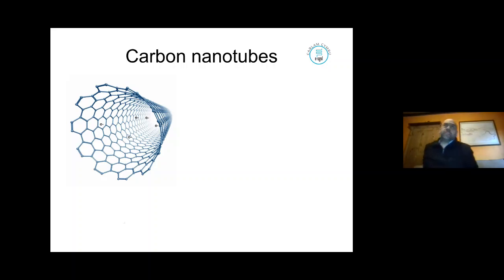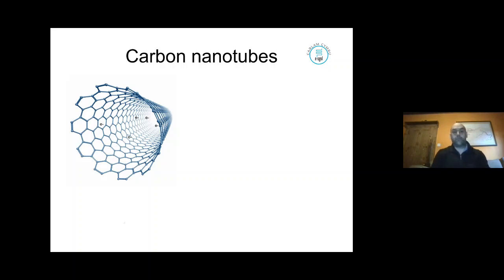Specifically two that you need to know about, again covered in another session that we've done previously, so I do recommend you go and look at the other sessions. This one was on bonding. I specifically talk about diamond and graphite. We're going to look at some of these newer carbon allotropes, these newer materials. Here we can see a carbon nanotube, so you need to recognize that structure. If you look at it, it looks like a sheet of graphite that's been rolled up, although technically that's not what a carbon nanotube is, but that's what it looks like.